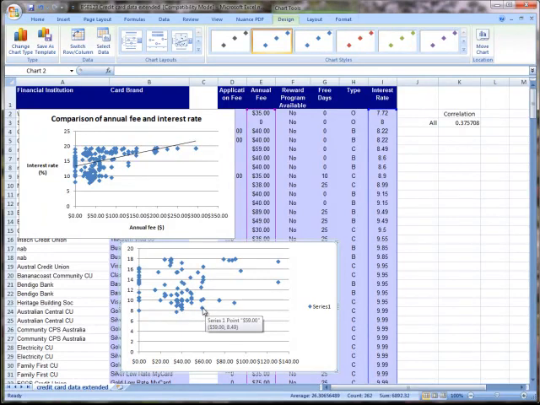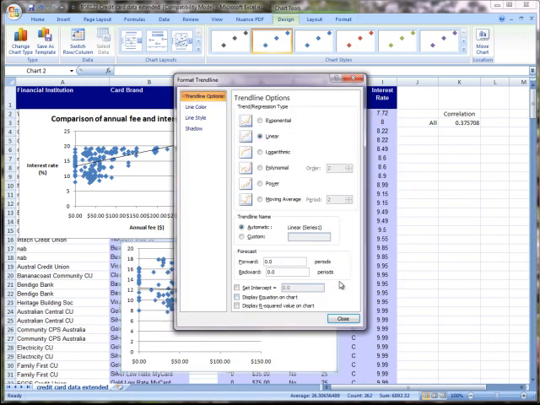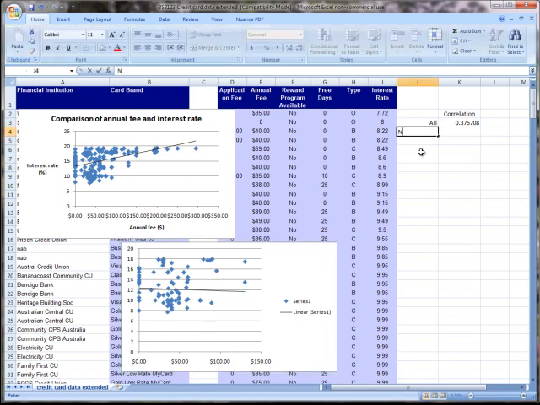Now, we'll worry about formatting in a moment. We're certainly getting a different trend. And I mean, in some ways, if I put in a trend line, say close, well, in fact, it's slightly negative and it's very weak. So what we can do is work out the correlation for just those no rewards cards.